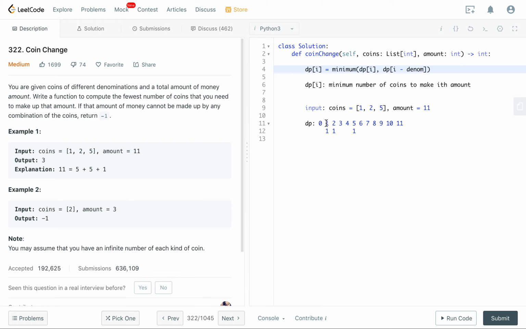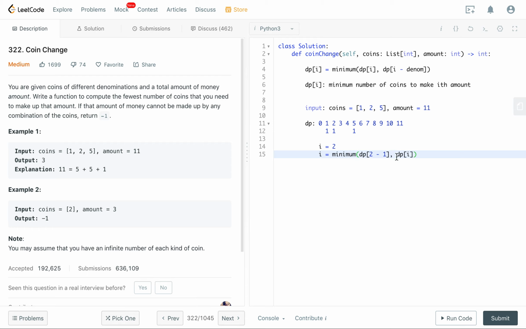If we're at, let's say, I equals 2, then we go through all the denominations. So we would do I equals 2 minus 1. And for dp of I, we would take the minimum of that.